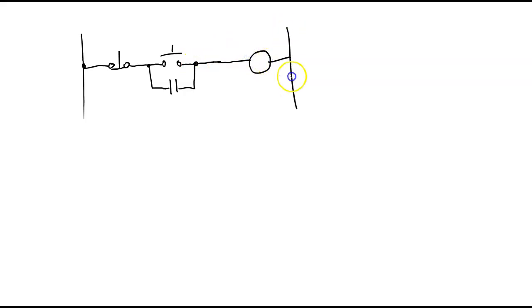I would come over here, and normally over here we put a stop button right there. That's normally closed. Then I'll come over here and put a start button right here, which is normally open. And then I'd put a seal-in right here. Then I'd come over here and put a symbol for my coil. If we call this M, then we would call this M. And maybe we call this stop, and we call this start. Now this is motor controls.